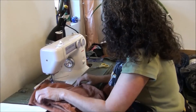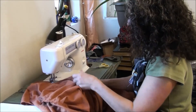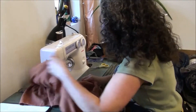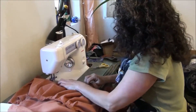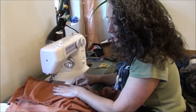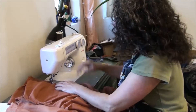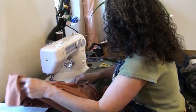So as you're sewing, you want to really be careful, and I'm not going to move really fast when I'm doing this because what I found is if I go too fast, like I would when I'm sewing two straight edges together — let me stop there. Notice I have the flat edge on the top, the ruffled edge on the bottom. I found this works better, and it's easier to keep track of what you're doing.